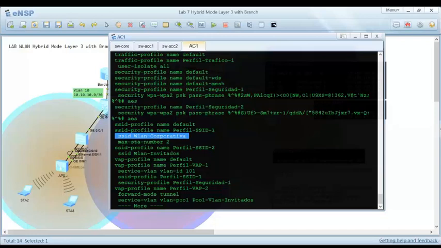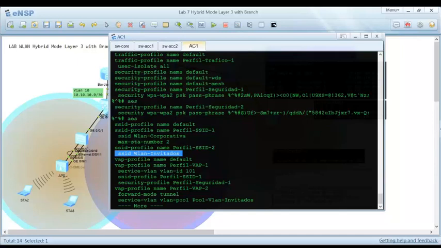This means that the access point is going to broadcast an SSID called wireless LAN corporate. Then we created another profile called profile SSID2, and this profile is called wireless LAN invited, or guests. So that means that the access points are going to broadcast another SSID, another wireless LAN network, called wireless LAN invited.